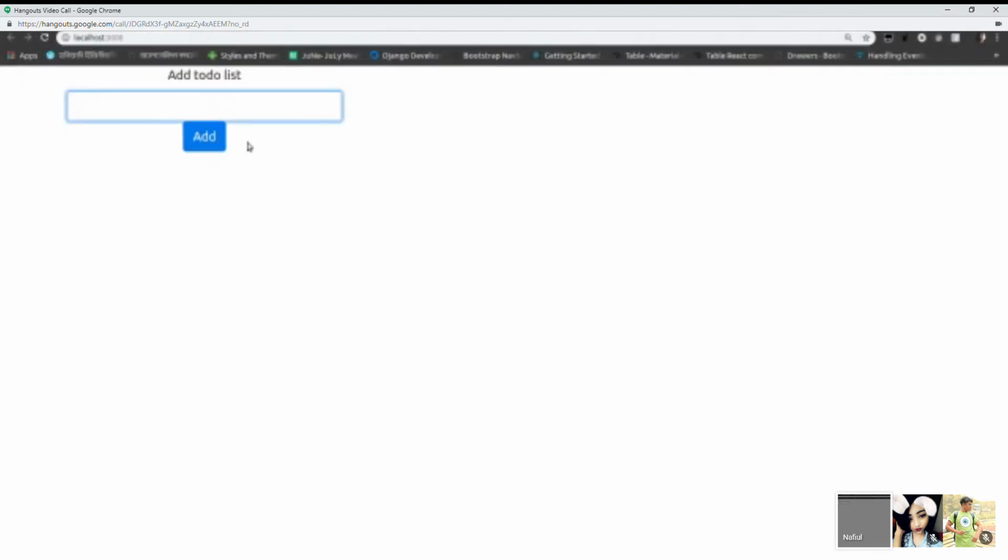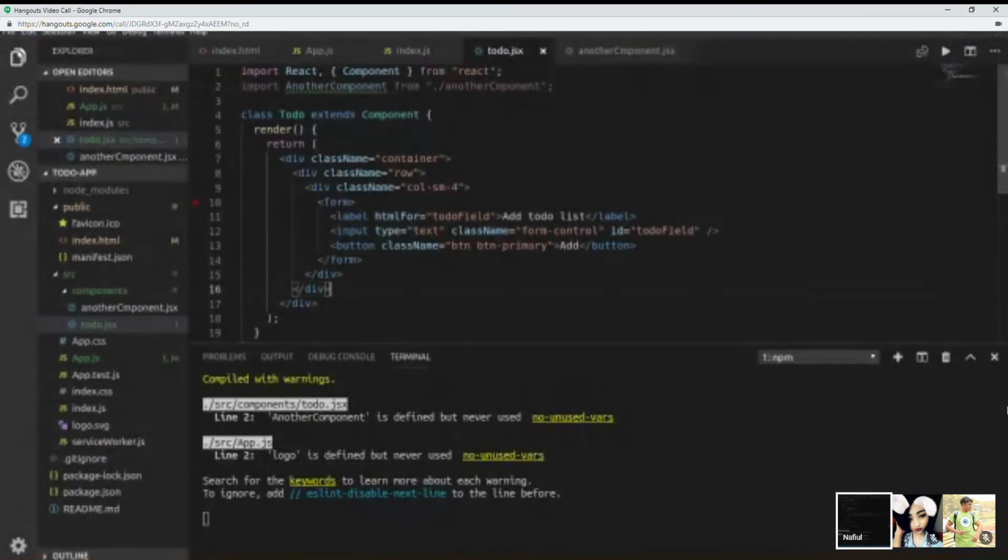So, a little to-do list. What I want to do actually is, to do one and add, this will add here as a to-do item. So this is my target.